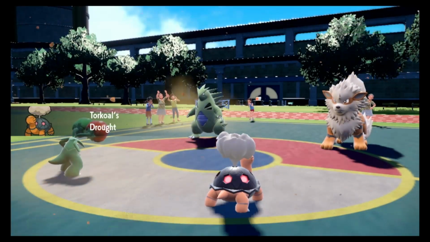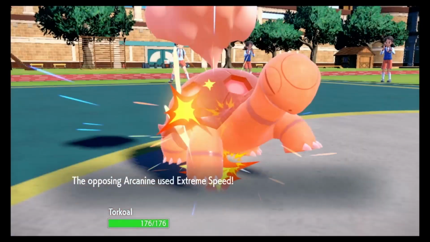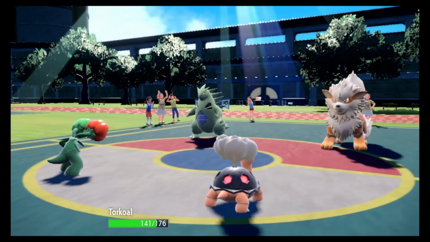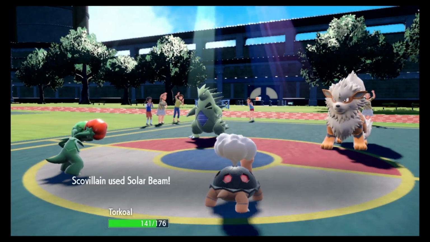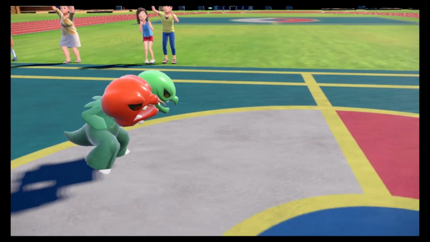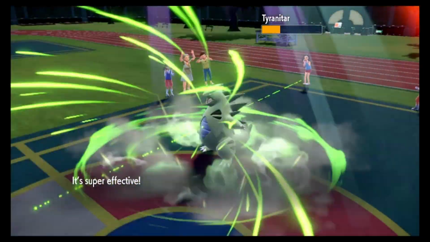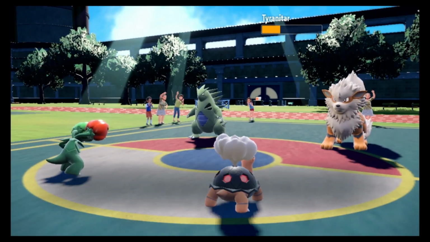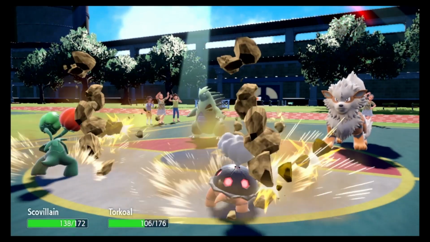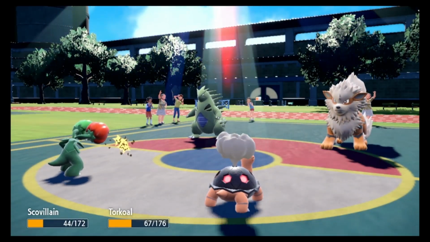I have to remember he still has Roaring Moon in the back. Yeah, there's the Extreme Speed we were expecting. And then here's the Solar Beam. And I'm pretty certain if we had done Special Attack EVs and nature, it'd be fine. We wouldn't have to worry about that. We'd be in a lot better position.